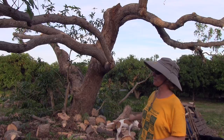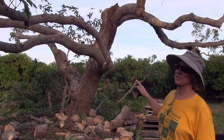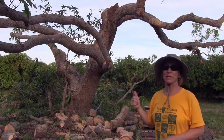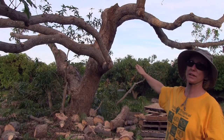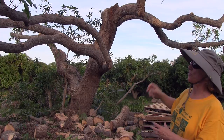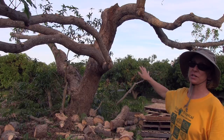Of course, now we have to wait for the new shoots to form, and that could be a while, but actually this time of year is a pretty good time for the tree to recover. If we had trimmed this at the beginning of the summer, the sun is so bright and so hot in the summer that the risk of sunburn to these branches would have been a lot higher. So I'm hoping that the combination of the new shoots forming, hopefully quickly, and the leaves that we left on the tree, keeping the tree somewhat active, will minimize the sunburn on these branches.